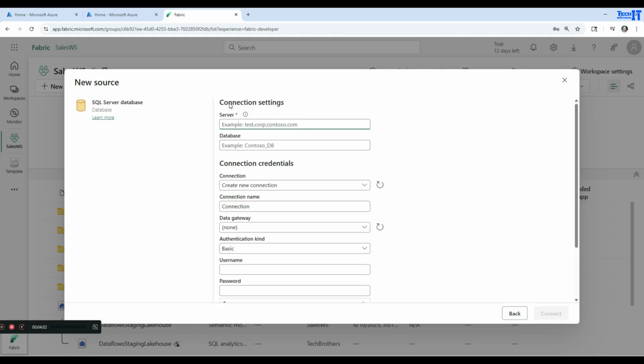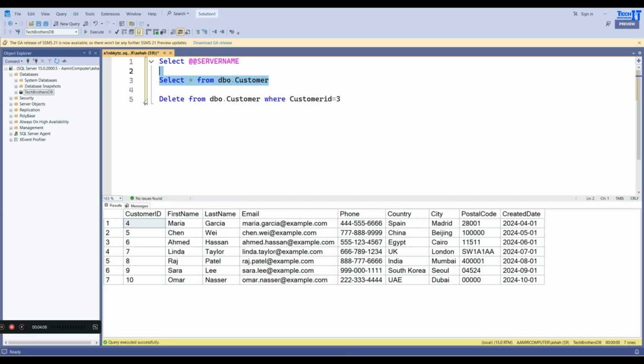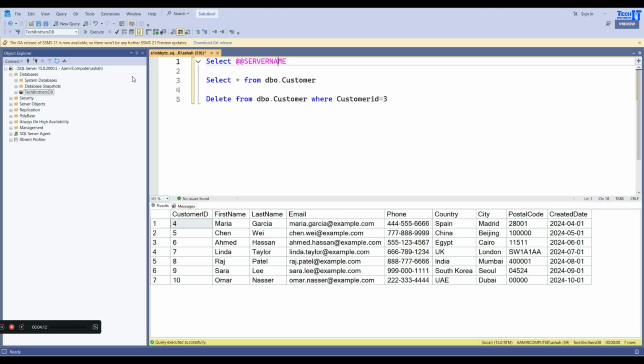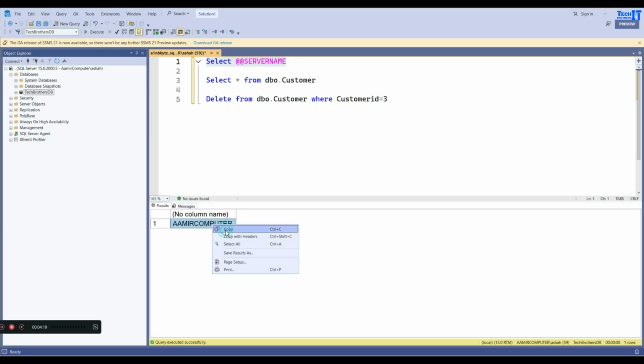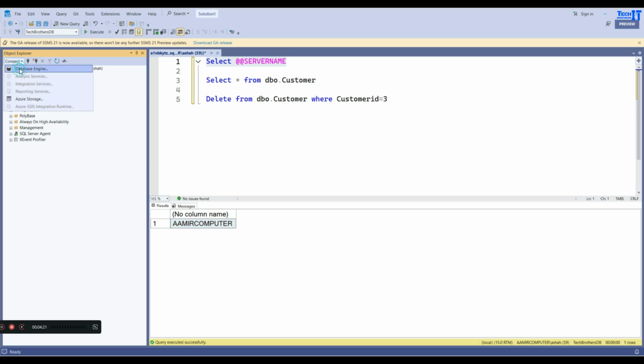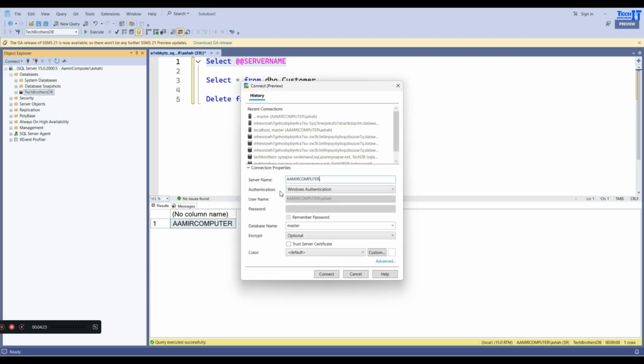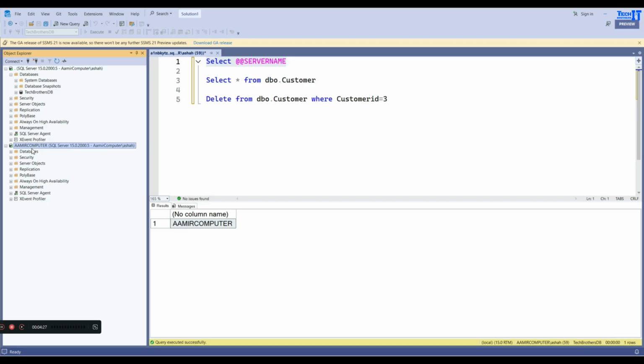Here we have to provide the SQL Server name, and I'm going to open my SSMS, SQL Server Management Studio, where I have installed this SQL Server, and you can see right there that's my local SQL Server. I'm going to copy this, and that's my computer name or my SQL Server. If I go to connect and paste it right there, I can connect with Windows authentication, right?